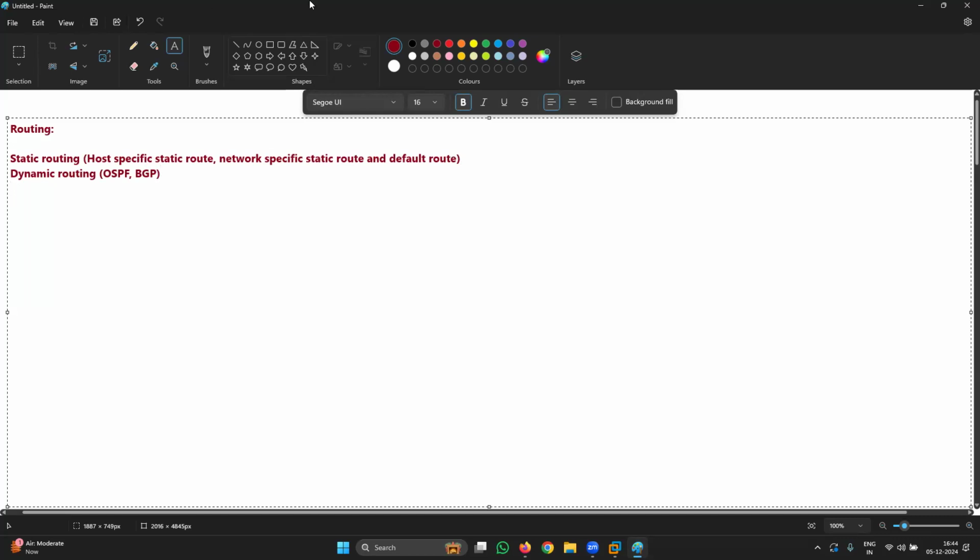I told you that dynamic routing is used to advertise and learn routing information between the routers with the help of routing protocols.